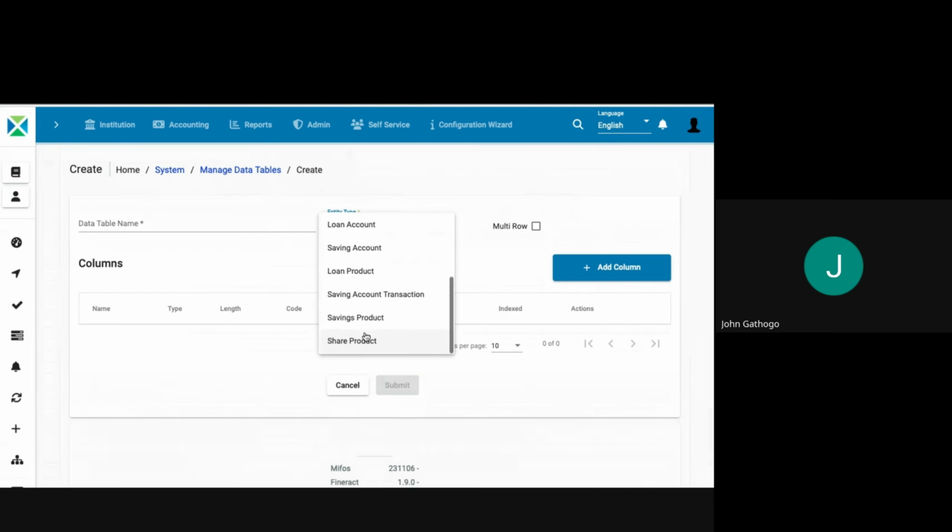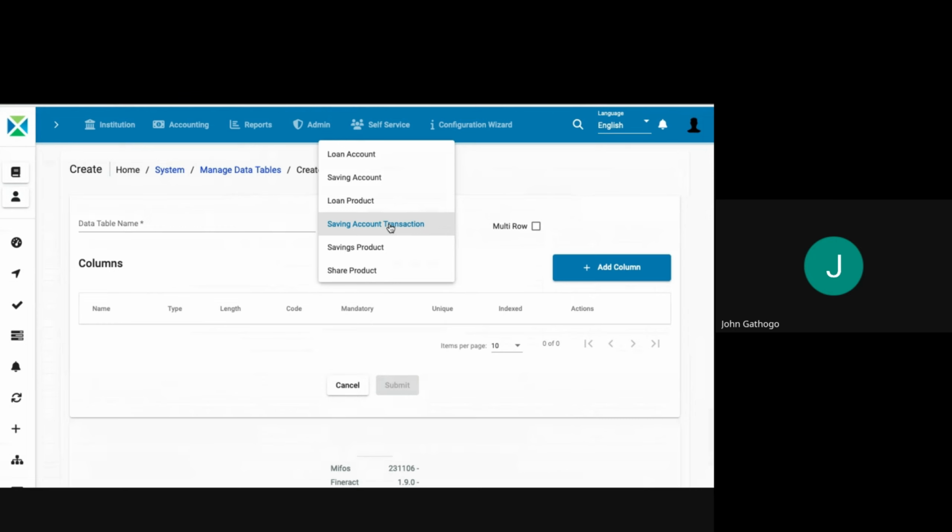It also supports loan products, savings account transaction, savings product, and share product. So these are additions, especially the savings account transaction. This allows you to basically add more information that you want to capture and reference about your savings account transactions. So this is very powerful.